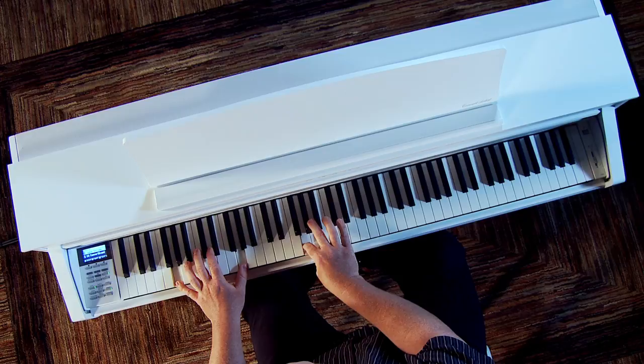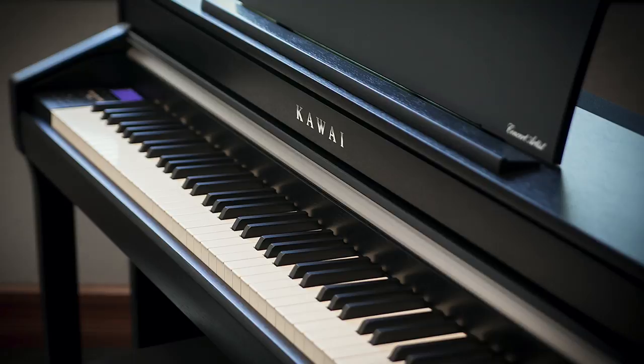This instrument features a 4-speaker, 100-watt amplification system. Two of the speakers are underneath the piano, which really give you a lot of bass response. The other two are on the top, which really showcase the brightness of the piano. The combination of these speakers provide the most exquisite sound possible.